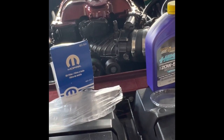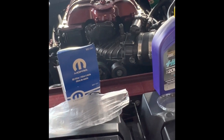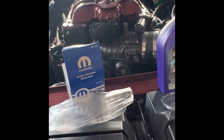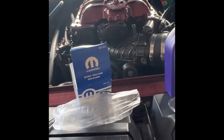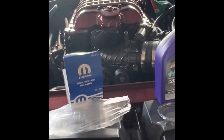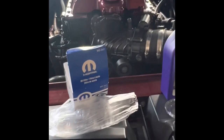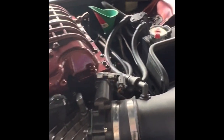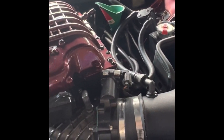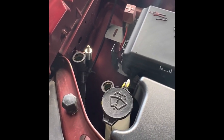I'm going to put that video either at the end or beginning of this one so you guys can see it. This is a quick one showing how much oil actually came out. I ordered one for my wife's car — she has a 300 with a 3.6 — and of course you know the beast right here, Frankenstein as everybody's calling it, has two catch cans. The driver's side really doesn't do anything and the passenger side is right there. I got it out dry and I'm cleaning it.